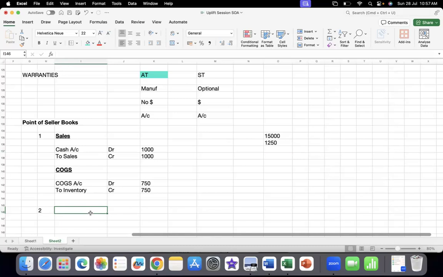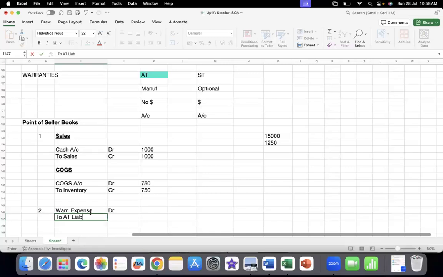The entry is important. So what you do is you record a warranty expense in your books immediately for every sale you make. Then you put it as AT, that is assurance type liability. That is a compulsory journal account or a ledger which you need to make if you're following US GAAP.